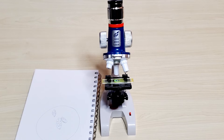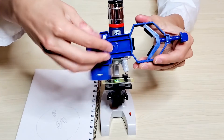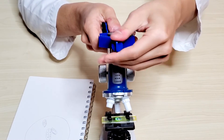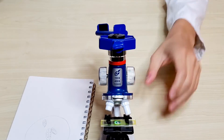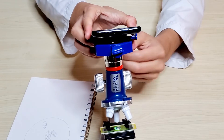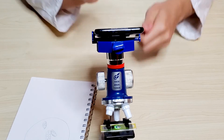Now that you've done the drawing, we can also take photos with the phone stand. We'll untie it here and at the back, then put it onto the brim of the ocular lens. When it is nice and tight, bring in your parent's phone, line up the camera and the lens, tighten up the back, and now you can take photos of your micro world.